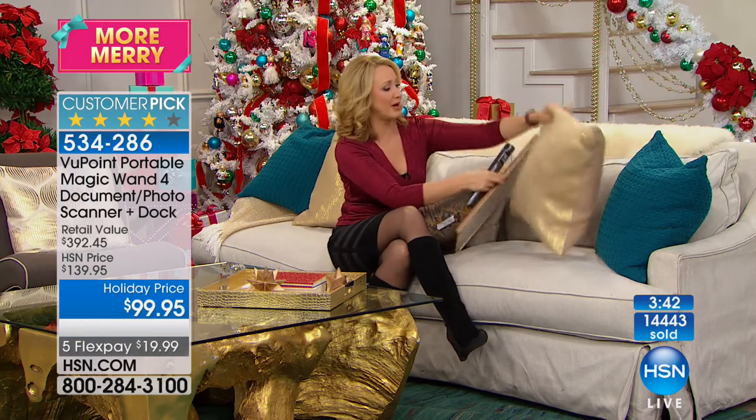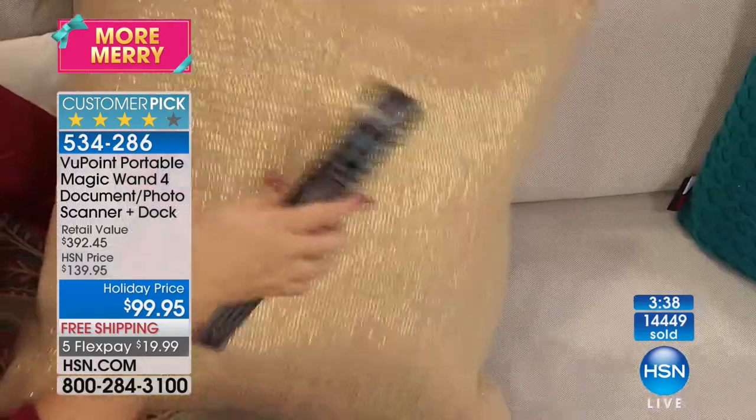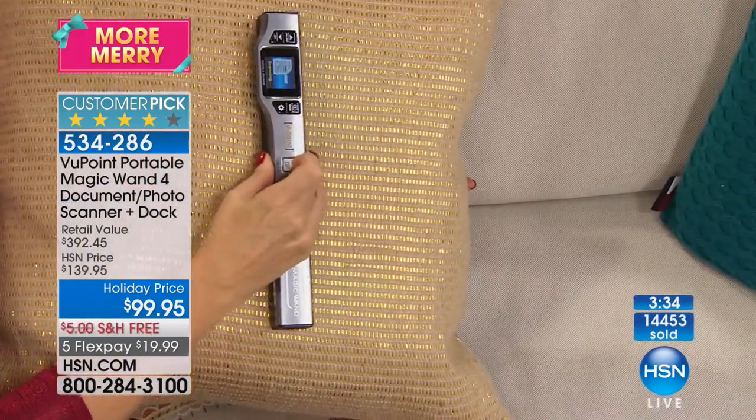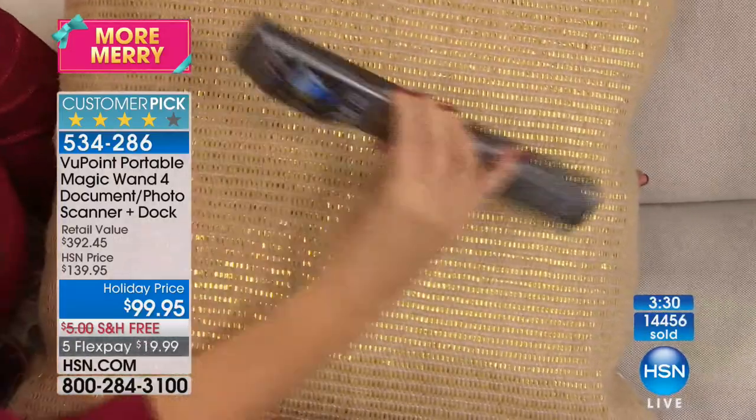I'm even going to scan this one. I want to show you this beautiful little bit of sparkle through this metallic pillow. So let's go ahead and scan that, because we want to see what that one looks like too. I actually scanned this the other night with Suzanne. It looked amazing. So I'm going to bring that back over for you.